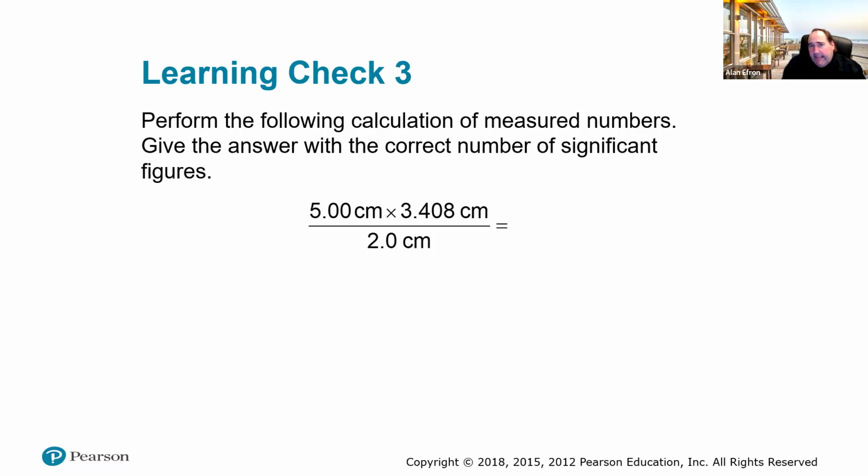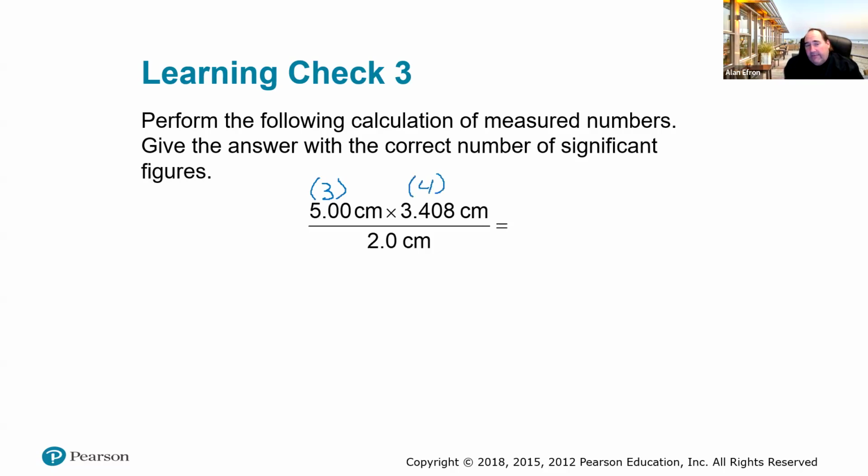Okay, so once again here we are multiplying first and then dividing. And by the way, you don't have to do both of these together. If you're just multiplying or you're just dividing, you will do basically the same idea here. It doesn't really matter. So we're going to look at significant figures up on top, which is what you would probably do first. I'm going to put the right number in this time. That's going to be 3 significant figures.